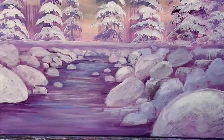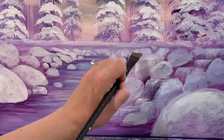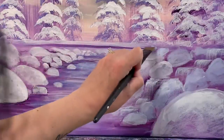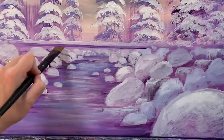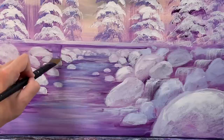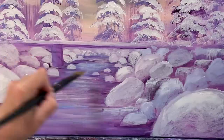Okay, so I'll leave that for now. We'll go back to that later with final highlights, and we'll start working on our bridge. I'm going to apply a dark line right underneath, and then we need a little wall that comes down, on either side.